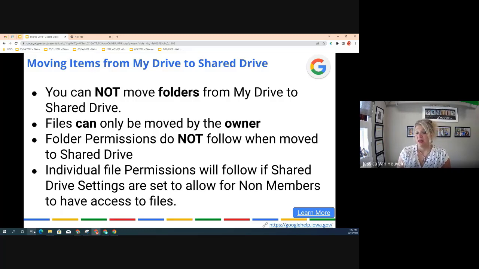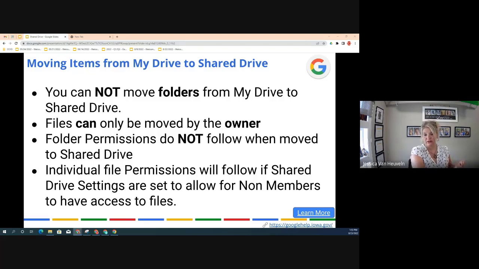However, say I have a document that's just random and not shared by a folder, and I have shared this one document individually to John and Jill, and I am the owner. Now, at the file level, I take this document over to the shared drive.